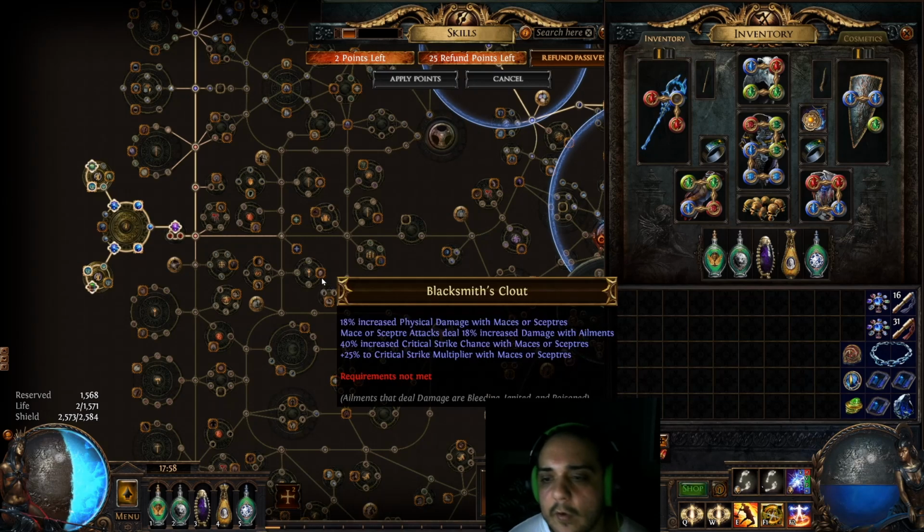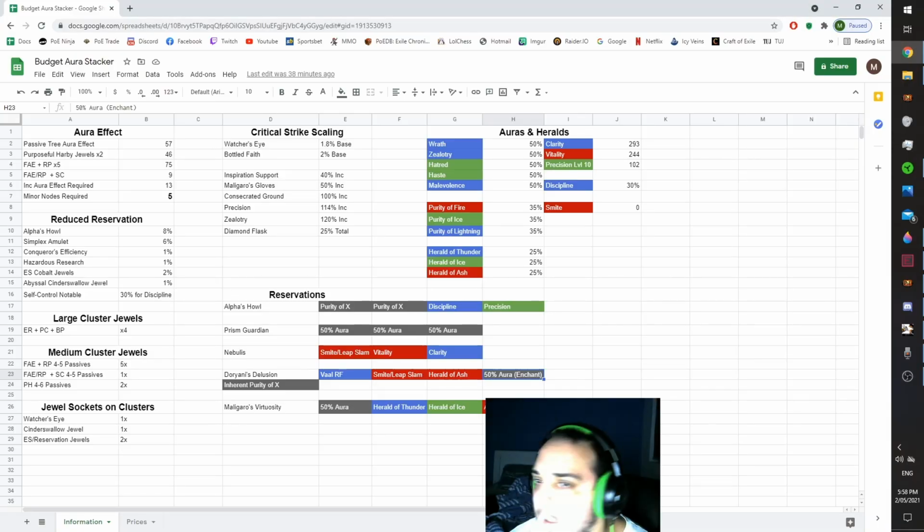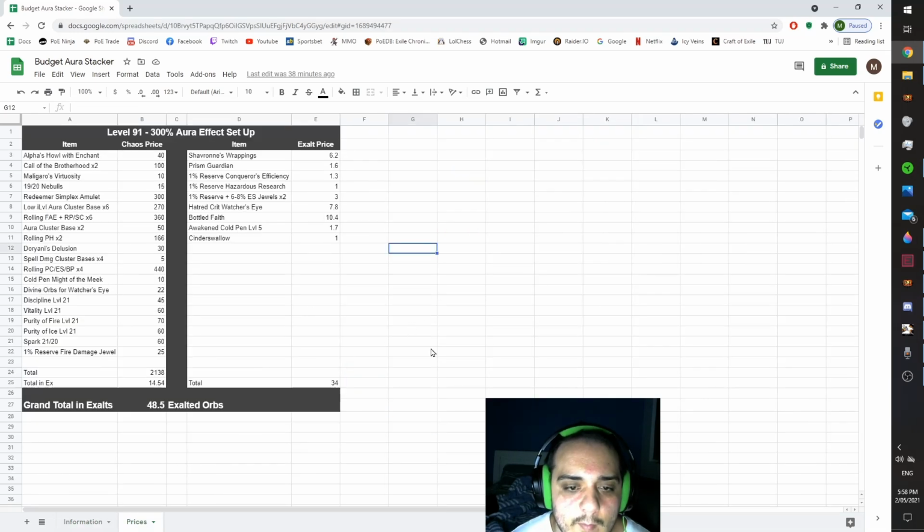Now, finally, I'm just going to cover the price of the build. I'm also going to provide this document in the description as well. So this is the breakdown of the price. We spent 40C on an Alpha's Howl that was enchanted with Malevolence. We spent 100C on Call of the Brotherhoods, 10C on Maligaro's, 15C on Nebulous, 300C on the Redeemer Simplex Amulet. This isn't the one I was running. This is what it would cost to make the Redeemer Simplex Amulet that is not Awakener Slammed.